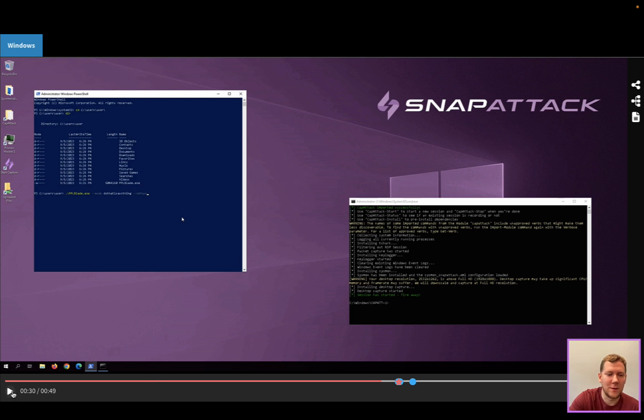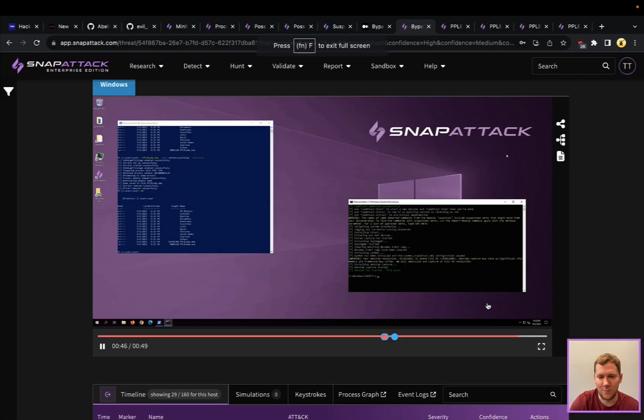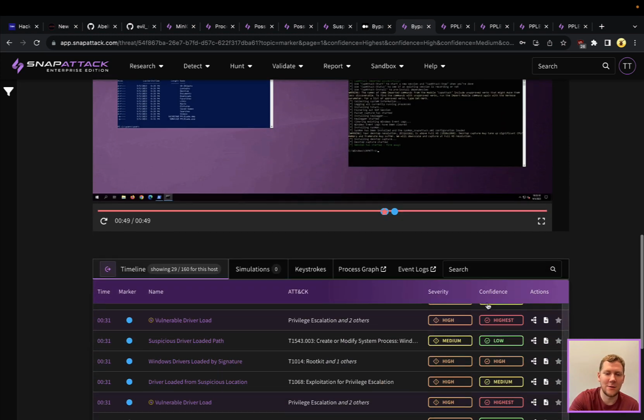We can go ahead and play the video. We're just going to run PPLBlade. They've got some fun commands like the LSASS dump option with obfuscate, and you're going to see a little bit of debug output, but really here you're just going to see that PPLBlade dump file. So pretty boring on the process graph view, pretty boring on the system, but getting those credentials out of memory, being able to use that for passing the hash, being able to crack those credentials, leads to a lot of other phases in the kill chain.